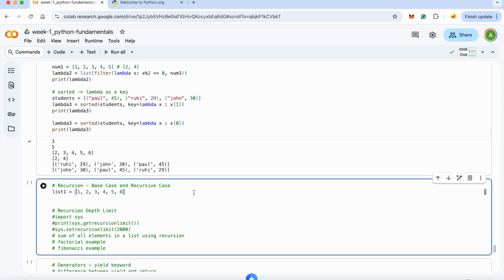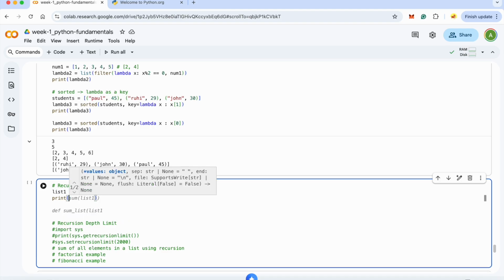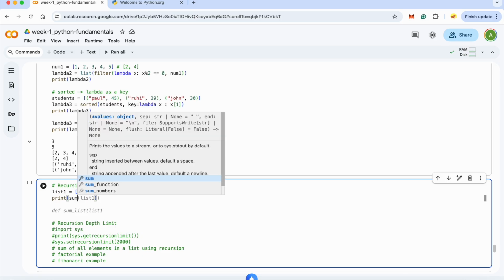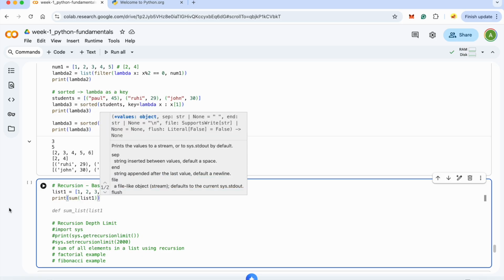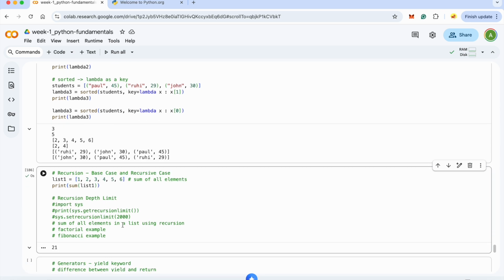What I want is the sum of all elements. There are multiple ways to do it. With a list I have a direct function, sum, and I could just pass my list and it should work fine. Let me run it, so it will give me the sum. This is one way.